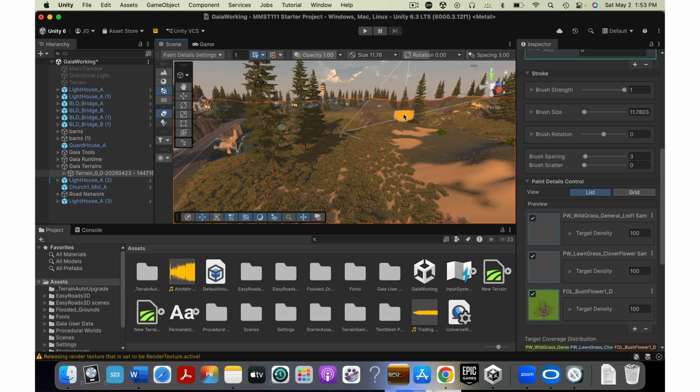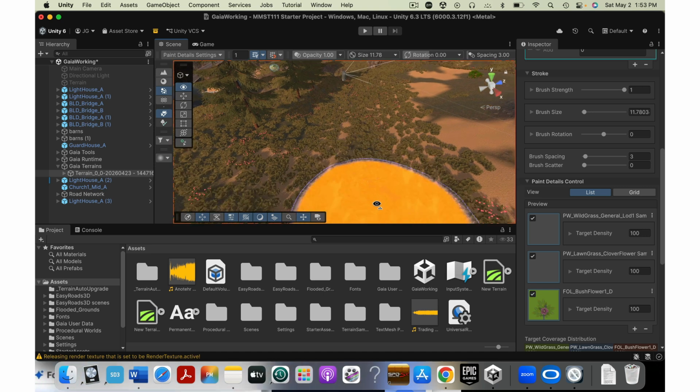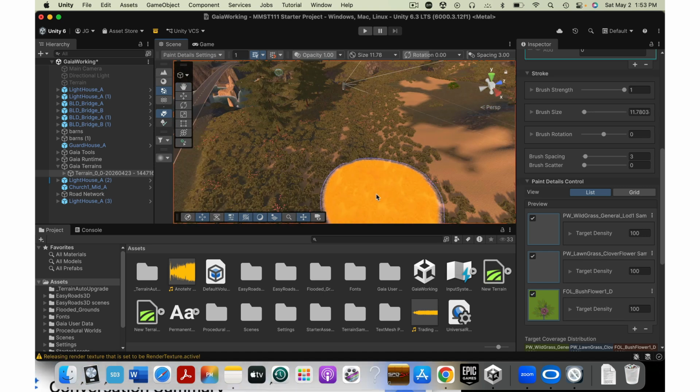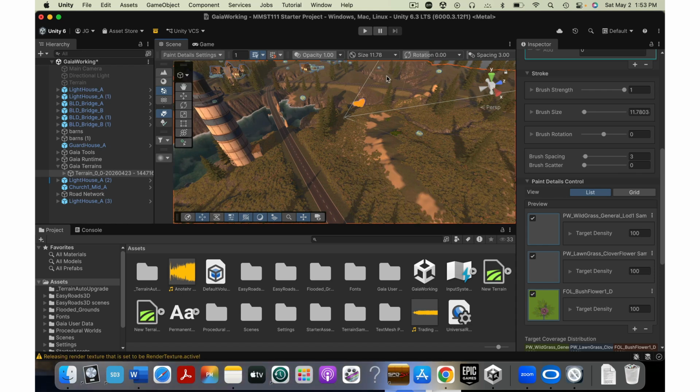Maybe wind through most of your scene, not all of it, but around, maybe from one corner to the other, and just develop a path that I can walk on and you can walk on, so that the player can kind of follow along, and he's not lost or she's not lost. If you're interested in doing the road, it's easy too. We can do that as well. It makes a nice road that allows someone to walk along it.